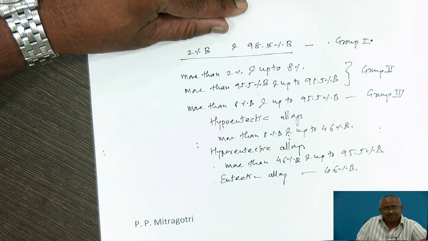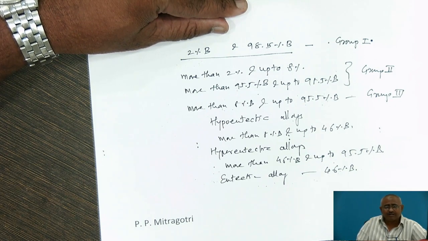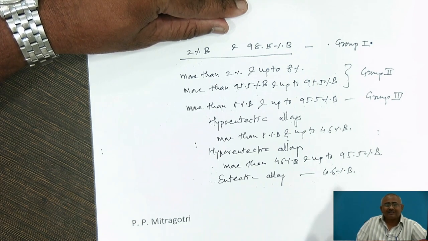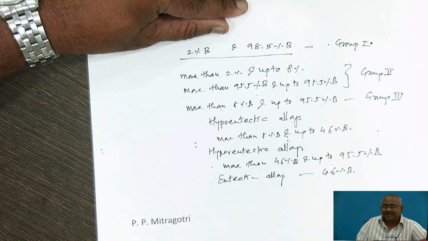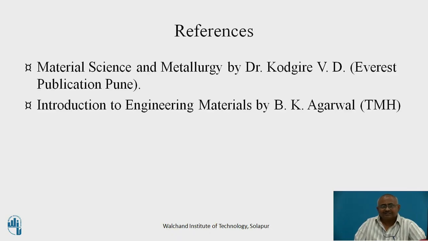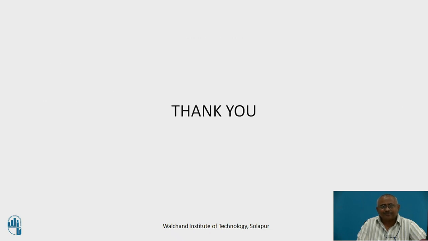With this, I conclude study of equilibrium diagram having partial solubility. References for this study are Material Science and Metallurgy by Dr. V.D. Kodgireh and Introduction to Engineering Materials by B.K. Agarwal. Thank you once again.